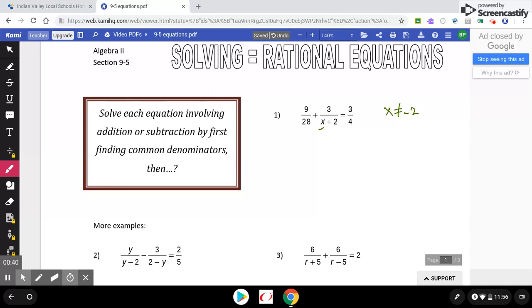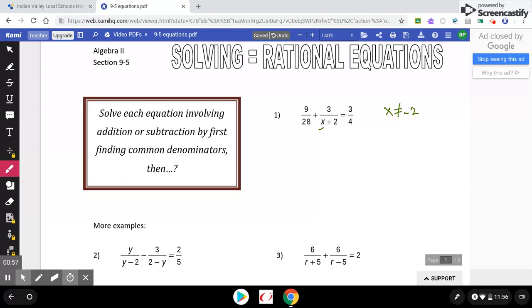So the reason I'm pointing that out now is, let's say for the sake of argument that we solved this problem and our final answer was x equals 2. Well, that's a no-no, and you can't have it. So it is something that you have to at least look for. All right, it says in the box that if you're adding fractions, you got to have common denominators. So let's get to it.